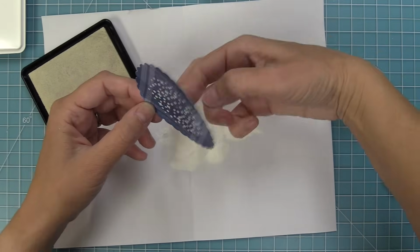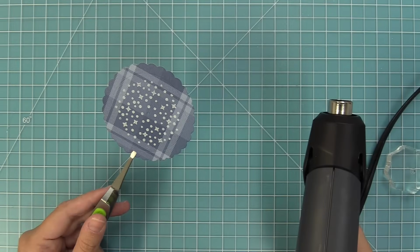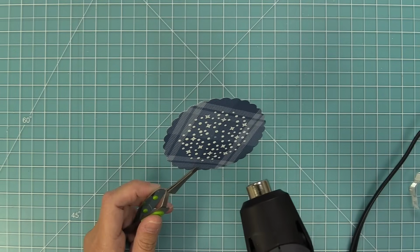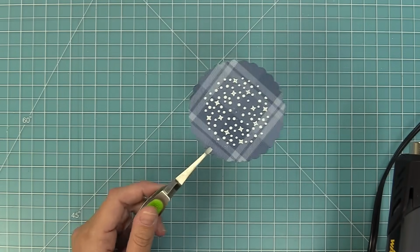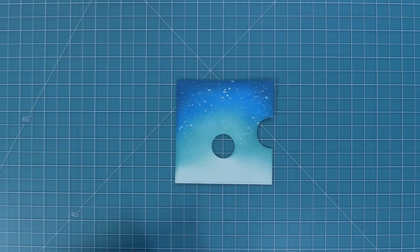And I'll keep sprinkling it on, and now we can go ahead and start to heat it up, and you'll see it becomes this beautiful bright shiny white, and I just love how this is looking, and wait till you see how it's going to spin behind the snow globe. It's so cool. But for now, we're going to put this guy aside, and we're going to go back to our awesome ink blended sky that we created and start adding the rest of the decoration.